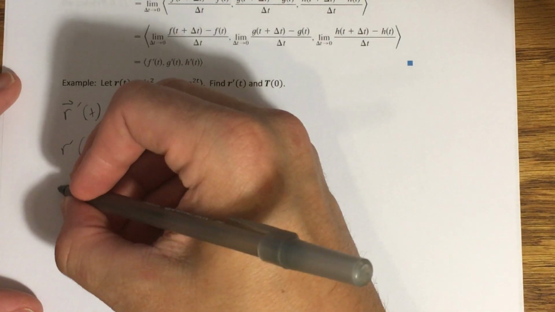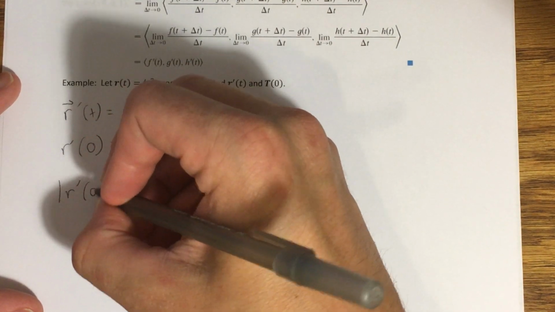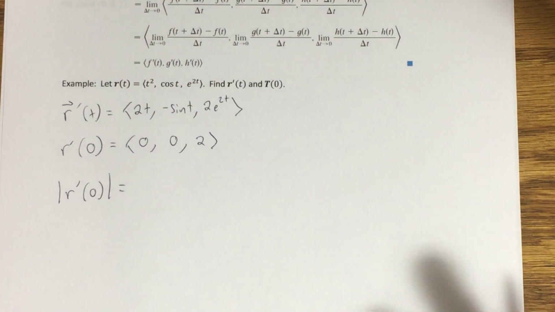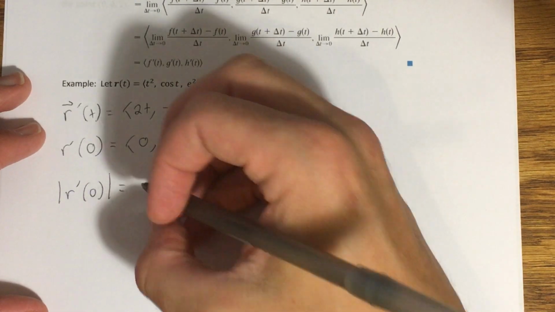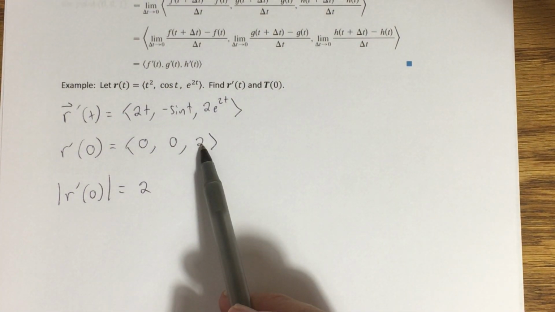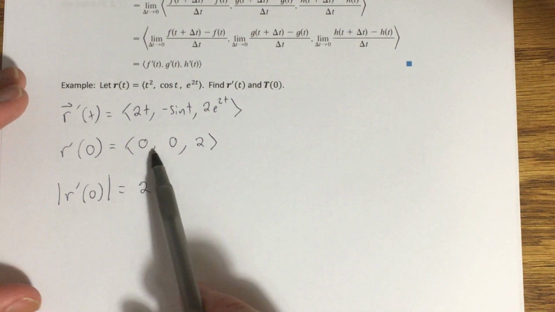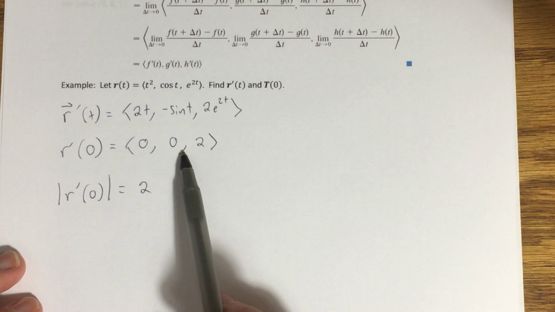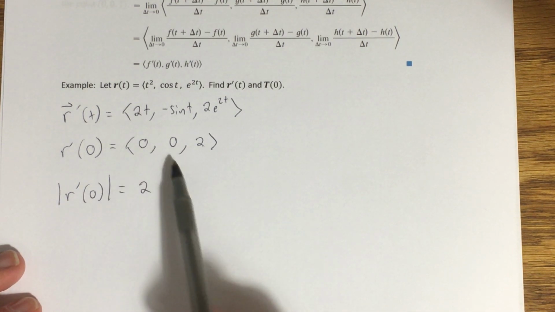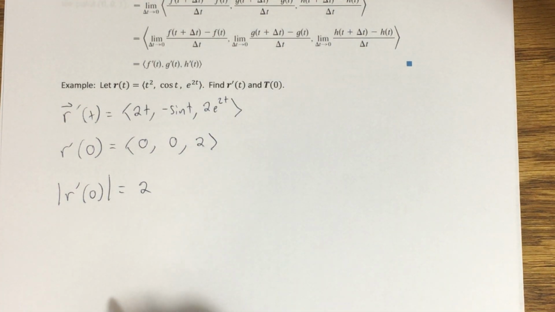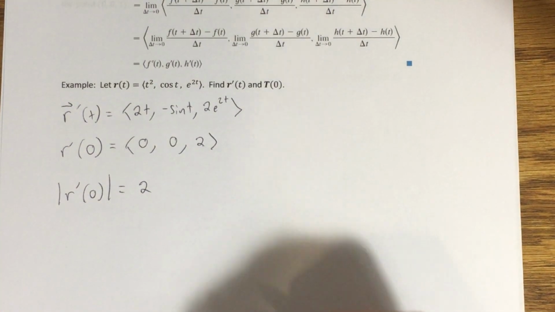Okay? I know I'm also going to need the magnitude of that vector. Well, the magnitude of this vector would just be 2. And you can verify that directly if you want. It's no coincidence that it's the same thing as this component right here. If all of the components except for 1 in a vector is a 0, then the magnitude of that vector will be the absolute value of this one non-zero component. See if you can prove why that's the case.